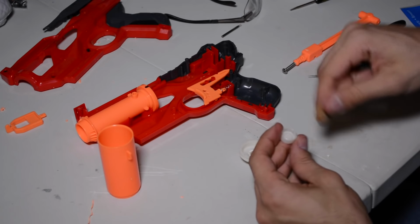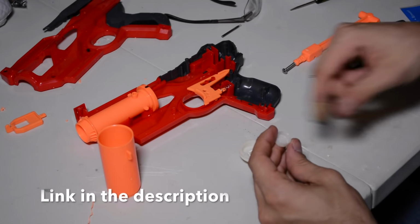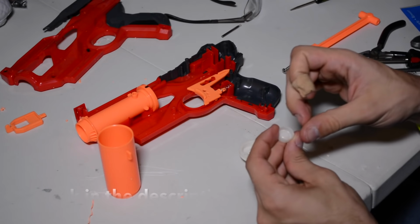I probably won't show you guys this, but if you want to know how to epoxy two parts like this together, I have a tutorial on my YouTube channel.